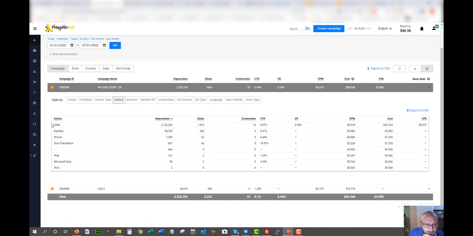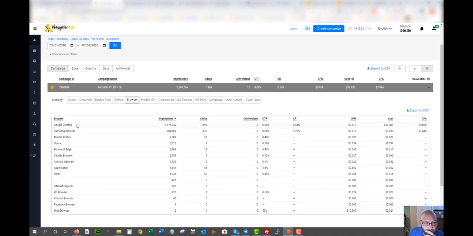Device, let's see here. All devices are other, whatever the heck that means. That's a tough one. You can't really work with that. I don't want to block iPhone and anything yet. Other, I'm assuming, is probably, well, I don't see any Android here, so maybe that's what that is. Let's see here. Browser. Google Chrome is the browser that's converting. Samsung. So yeah, it's looking like Google and Samsung, which is likely Android. I don't know for sure.